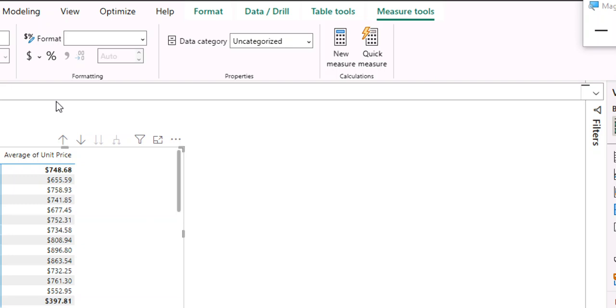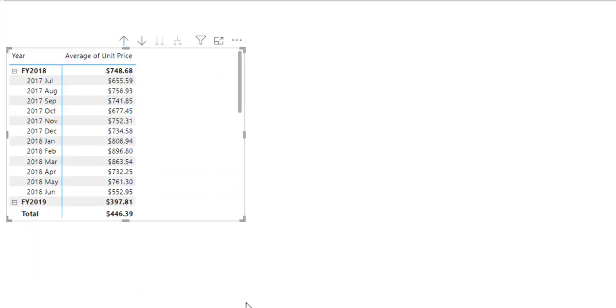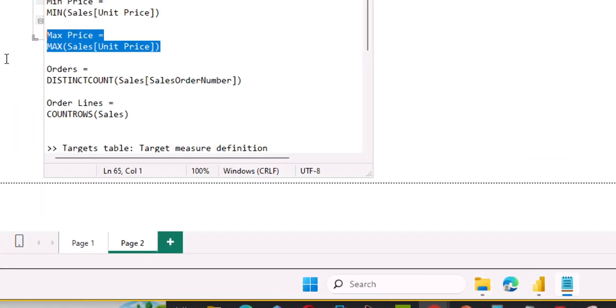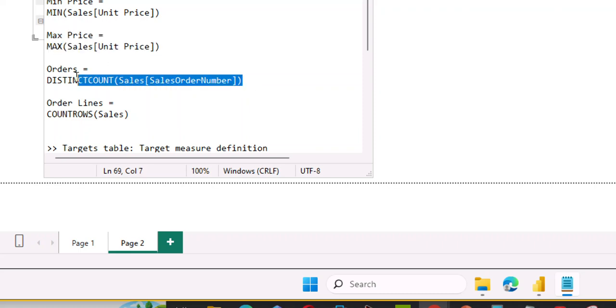The formula bar will appear. Okay. Then we go to the notepad. Then this one is what? Orders. Distinct. This one is to distinct count. Meaning when it's counted, be distinct. Are we together? That is the command. That is the formula. Distinct count sales order number column in the sales table. So we call it orders.